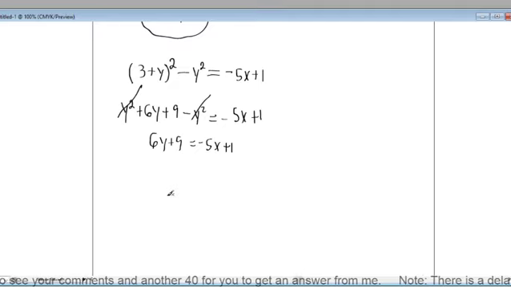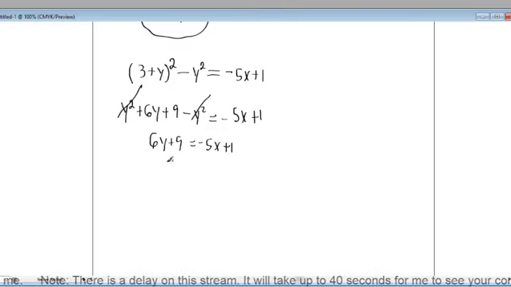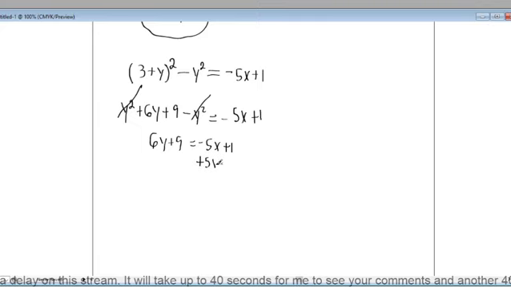Okay. So let's see. Again, we need to get our x's and y's to one side and our constants to the other. So I've got y here and x here. Well, that means that this x is going to have to come over here. And I've got 9 here and 1 here. Well, those are both constants, which means I need to get 9 over to this side. So I am going to add 5x to this side so that I can bring it over here.